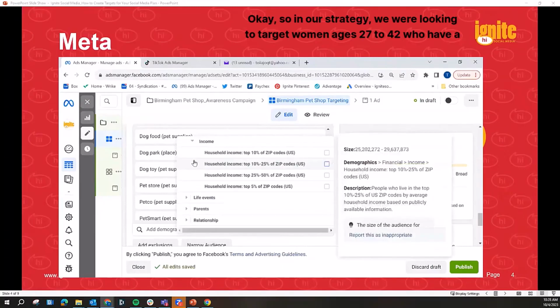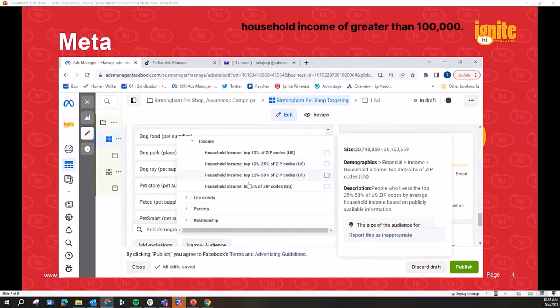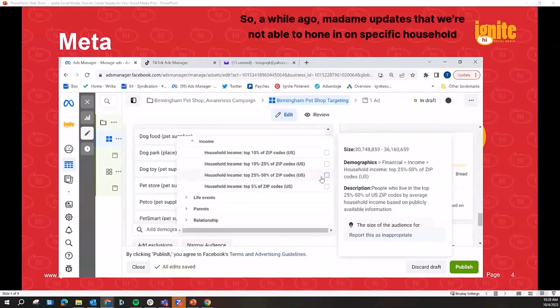Okay, so in our strategy, we were looking to target women ages 27 to 42 who have a household income of greater than 100,000. So a while ago, Meta made updates that we're not able to hone in on specific household income, but we can look at a zip code.